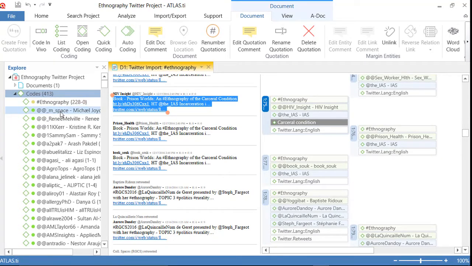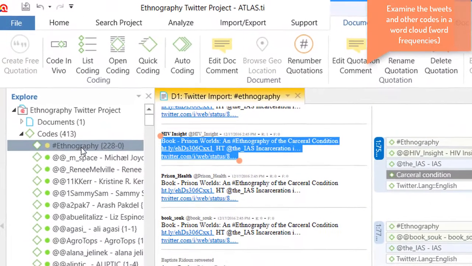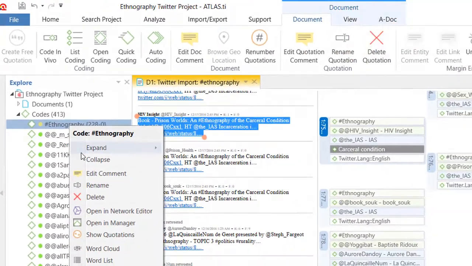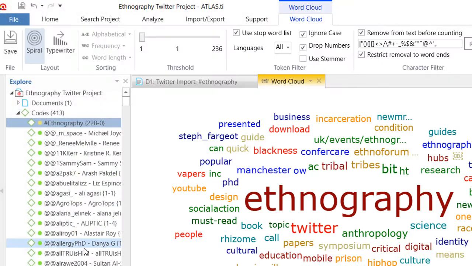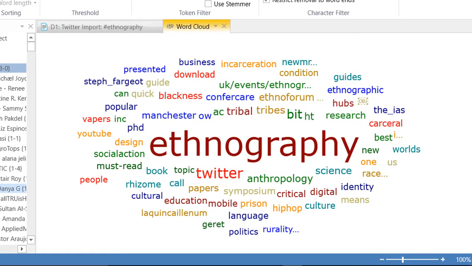Well, in fact, to each one of these codes, not only the tweets, in a word cloud, just to have an idea of the words that people are using to refer to ethnography. Right-click, word cloud. These are the words used in all of the tweets to refer to ethnography.